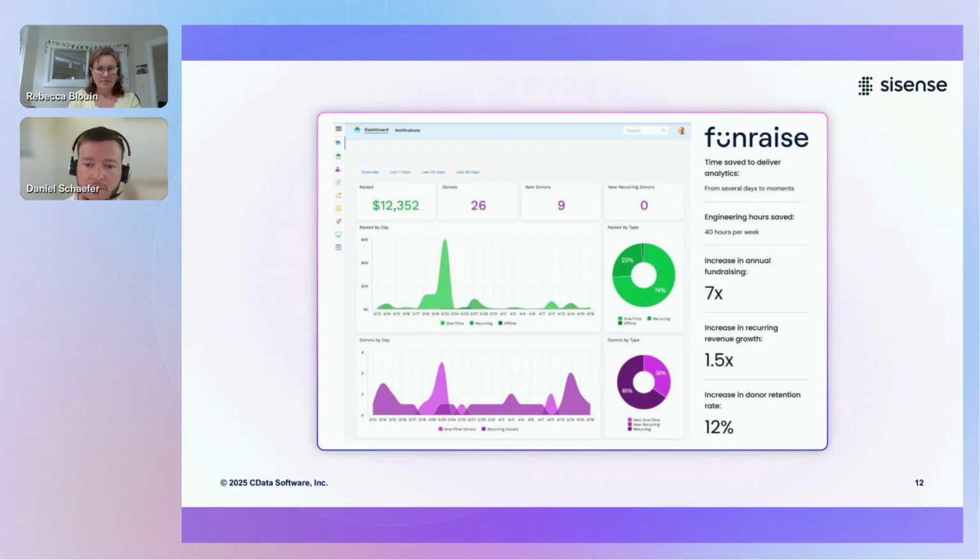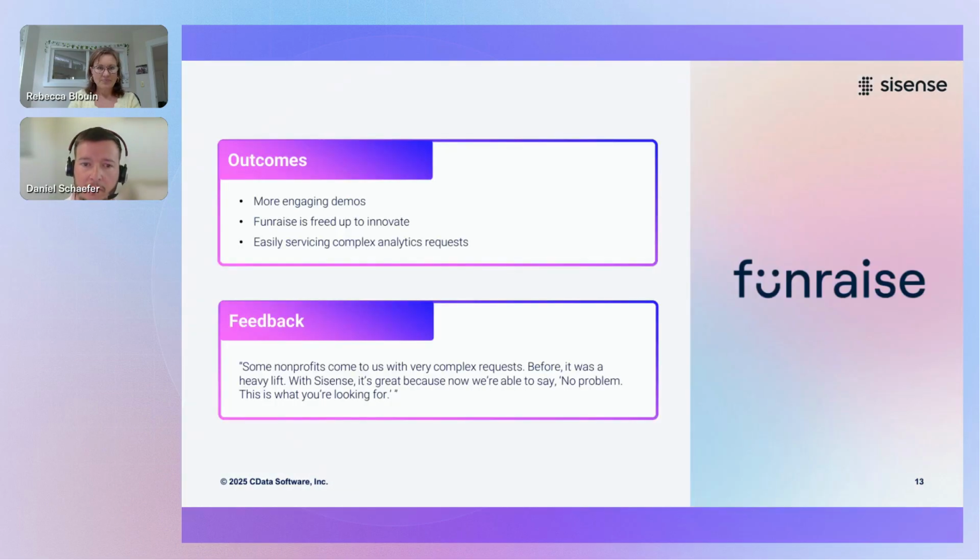A couple other highlights from them, right? The outcomes. They give great demos now, right? They get to show not just, hey, here's how the platform works, here's how we help you track and collect and reach out to donors and do all the things, right? The kind of operational aspects. But then they get to show them the returns, the results, and here's what all that resulted in. Here's how the numbers went up. You got better donor retention. Here's how you can exploit it. Here's how you can keep an eye on things and look for areas of improvement. So they get more engaging demos.